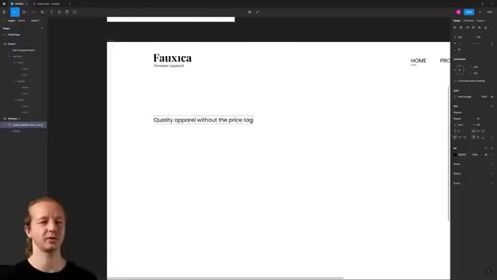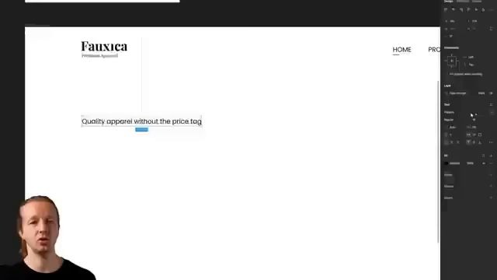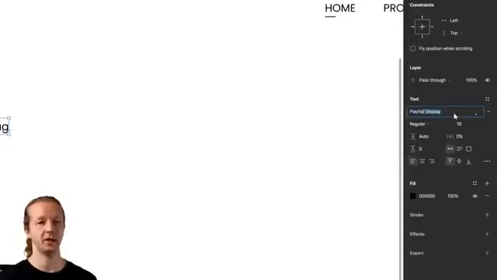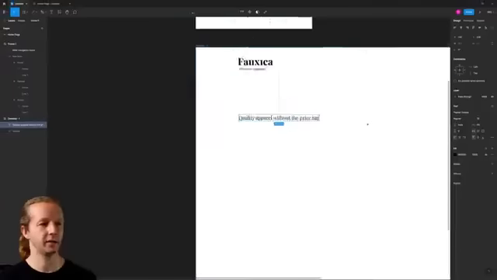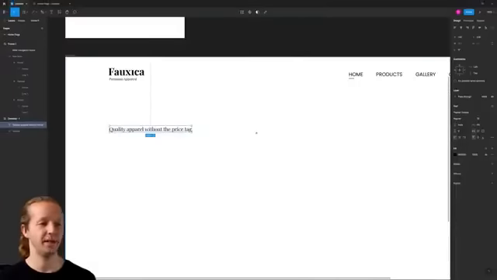Apparel is one of those words that I'm just not exactly certain how to spell. Now with this selected, we're going to change the font to a font called Playfair Display. Just hit enter when it autofills. And it's kind of like a nice serif font, all right? So we need this to be big.